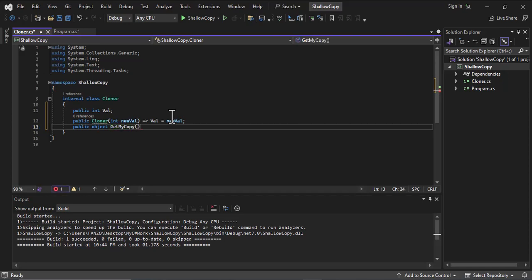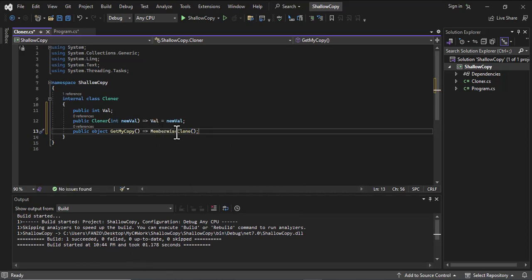It is a method with an arrow, and it will return a MemberwiseClone. MemberwiseClone is a protected method that accepts no argument, and what it does is return that memberwise clone. So when you invoke the GetMyCopy method, it returns a memberwise clone. We will see how exactly that works when we are done in here.